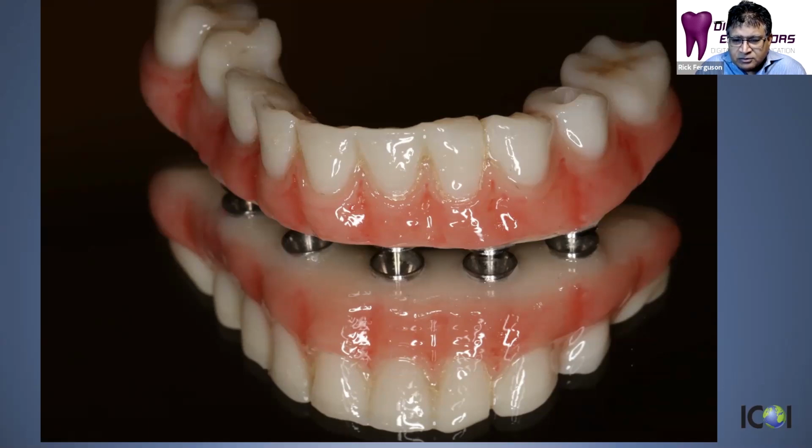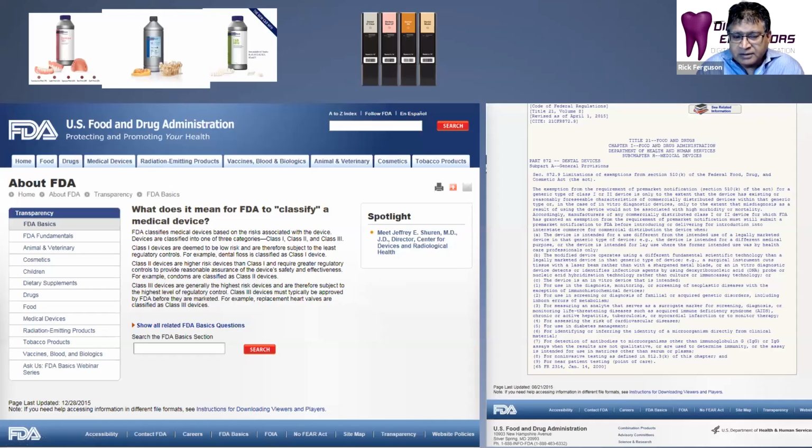And then during the surgical phase where we're putting in the implants and doing the pickup, there will be a slight amount of characterization that needs to be finished, especially if, as you'll see later, we have injection holes or holes for picking up the material. And of course, we're trimming them back.